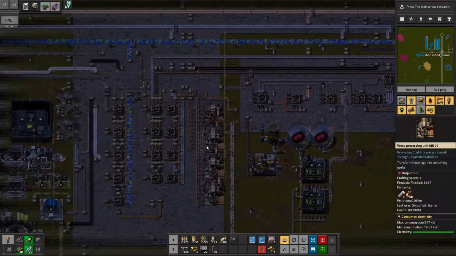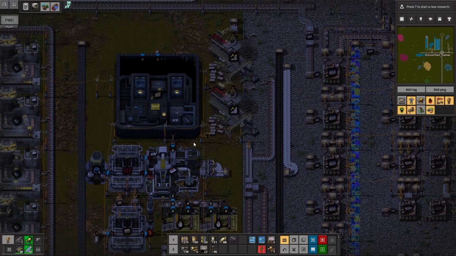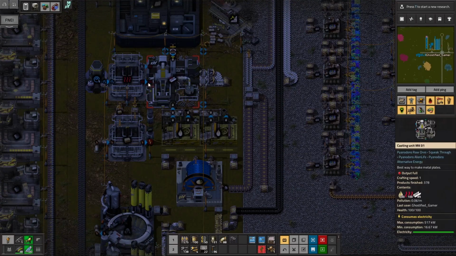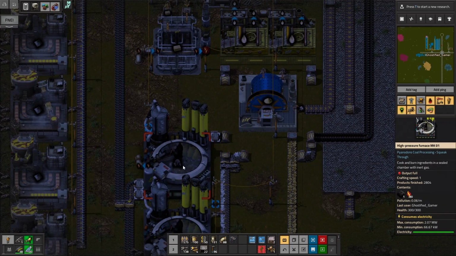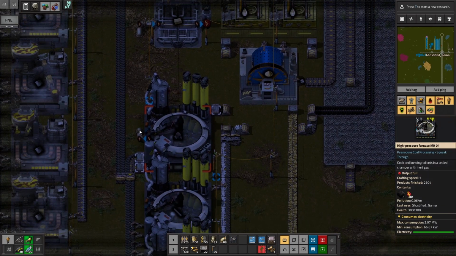Aluminium. Right here. Here's the regenerative heater. And it is using coke oven gas from a coke burner. So we have to do that.